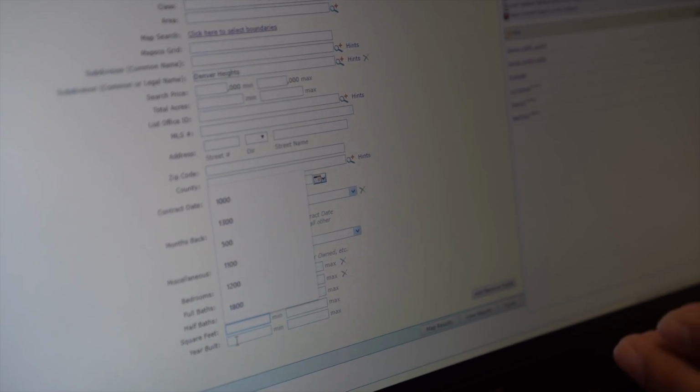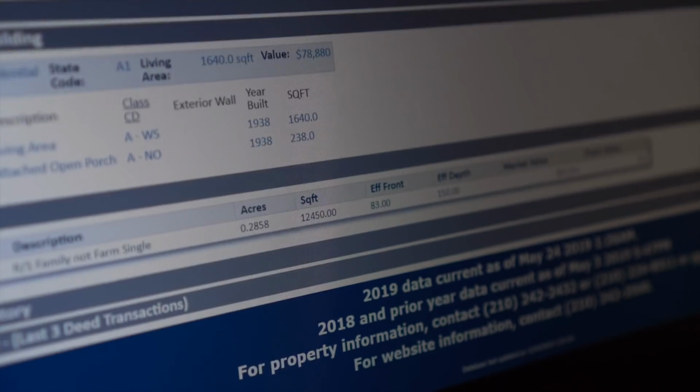So the bedroom to bathroom ratio for ours is a 3-bedroom, 2-bath. I want to look at stuff that is also 2 to 3 bedrooms, so that's going to be the minimal. And then over here on baths, I'm going to look for stuff that has 1 bathroom to 2 bathrooms. And then in square footage, you go 200 below and 200 above. So if the square feet of my house is 1,600 square feet, I can compare it to a house that's 1,400 square feet to 1,800 square feet. And then the year that my property was built, guys.